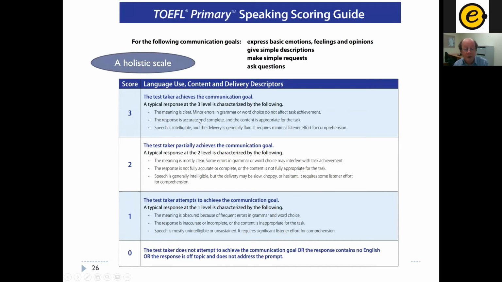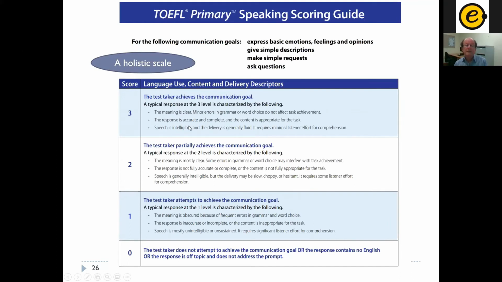But I don't know how well you can read this, but for each level, different elements are defined in these descriptors. So the meaning, grammar and vocabulary, an accurate, complete response in terms of content, intelligibility, which includes pronunciation, and a fluid or fluent delivery. So you can see that various elements that I've previously identified as separate aspects of performance are put together in a single package, a single cluster. And similarly for the other levels on the scale.